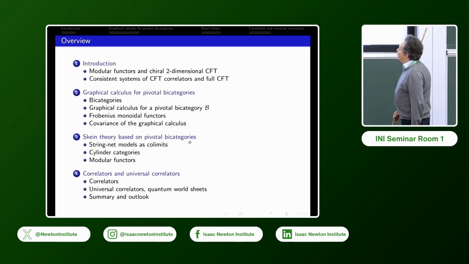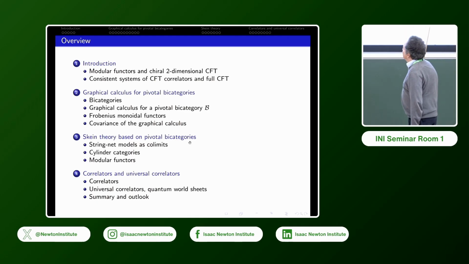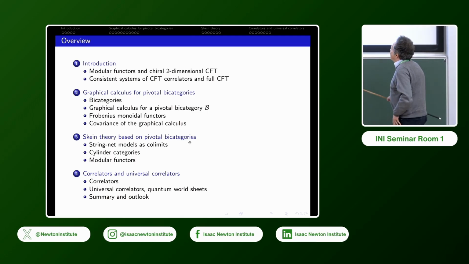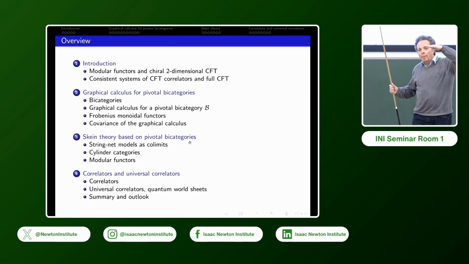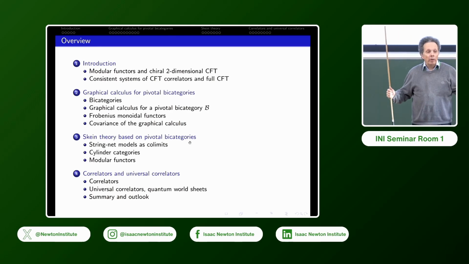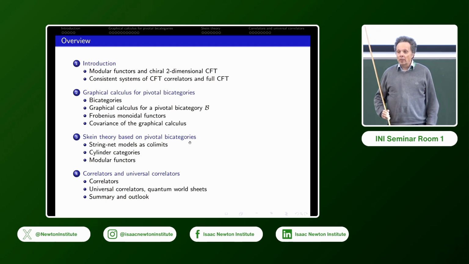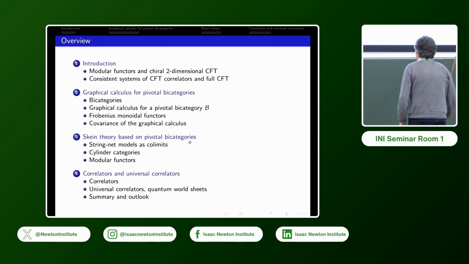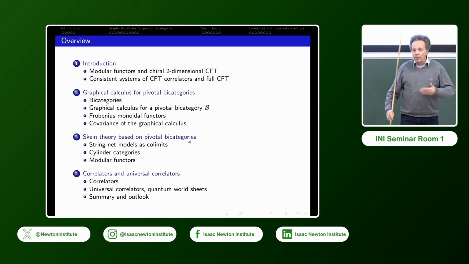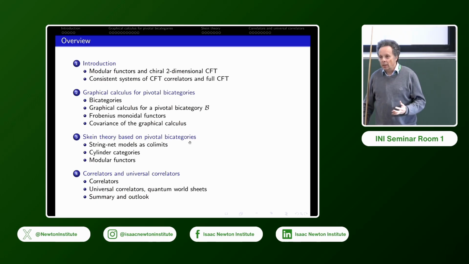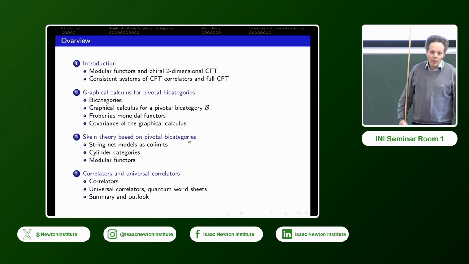Then we have to work a bit. So we've seen graphical calculus earlier in this conference. For example, we have seen it in Katrin Moisburger's talk. We need a variant of this graphical calculus. And the important point here, and this is already a take-home message, is that if you have graphical calculi between different input data, they should be related if you have a relation between different input data. This could be, for example, tensor functors, but this could be something more general. And what I want to argue is that this relation between different graphical calculi captures the essence of CFT correlators in this sense. So let me start with the work.